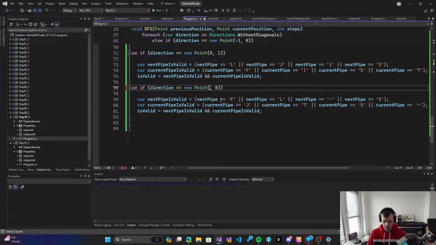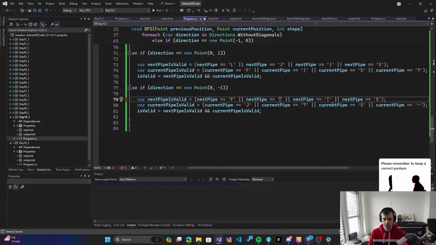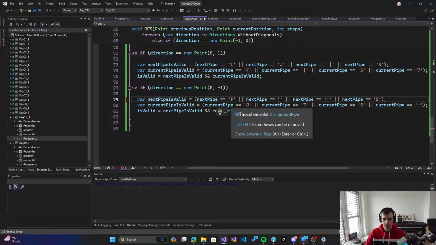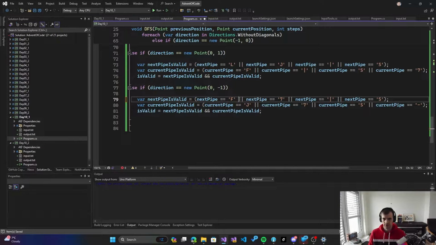And for direction of up, we need to be going to S or to vertical pipe or to 7 or to F. And the source basically is the flip side of this logic.